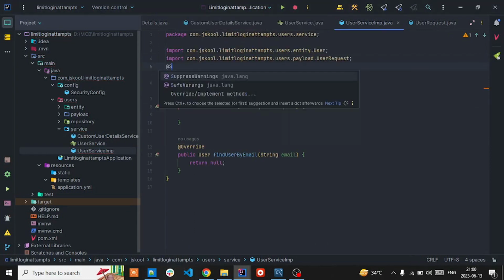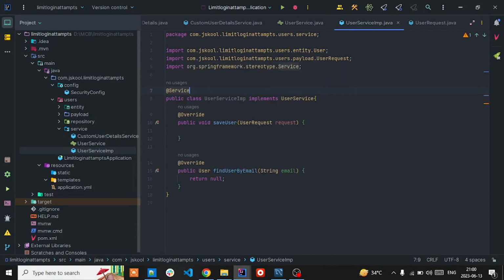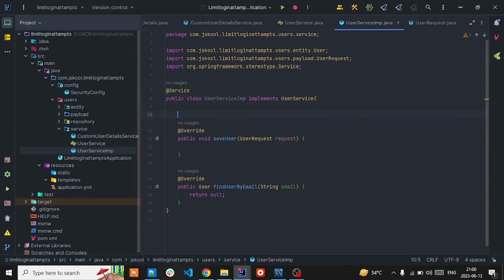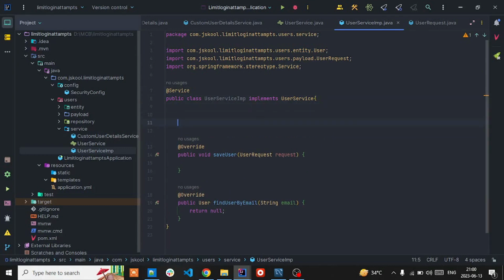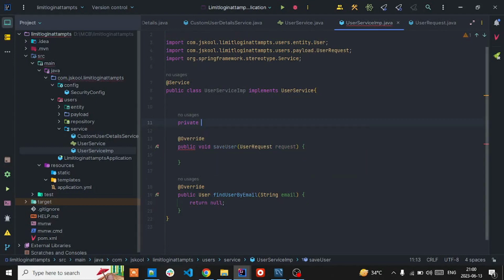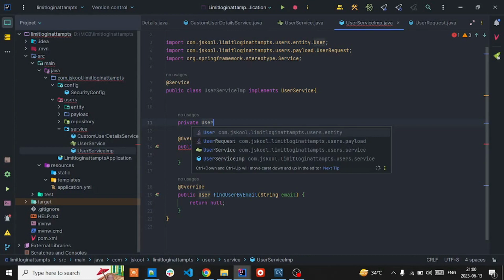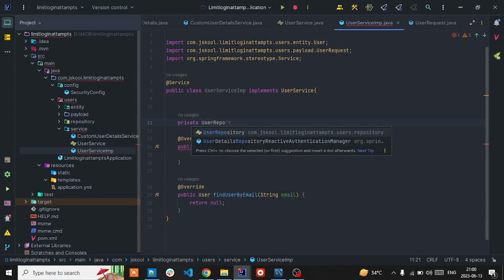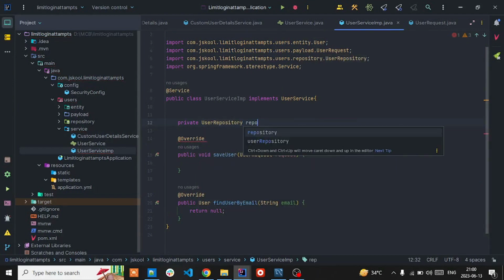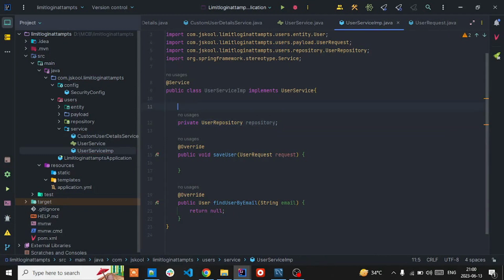Also annotate this class with the service and import the repository also here. Target user repository.